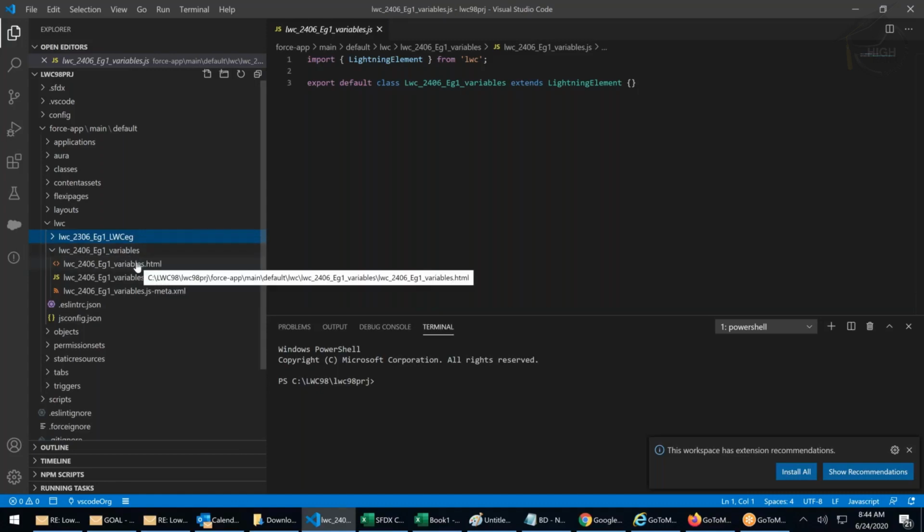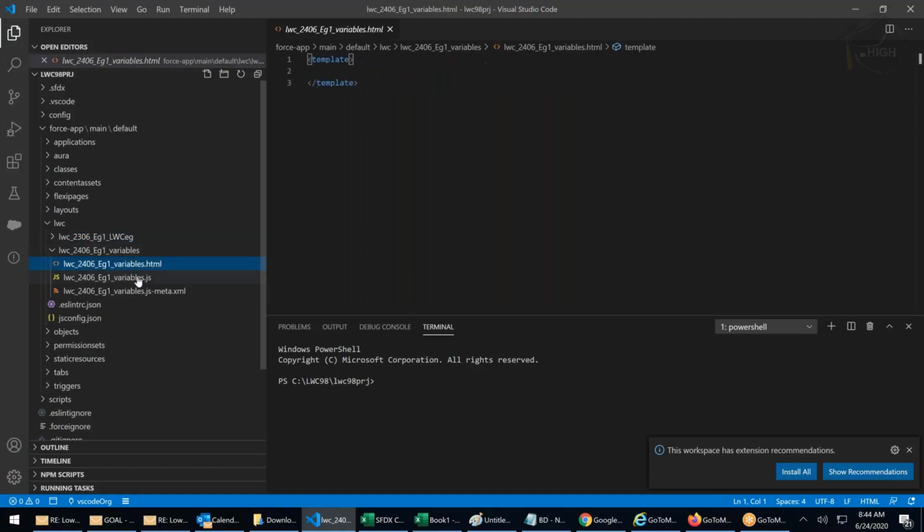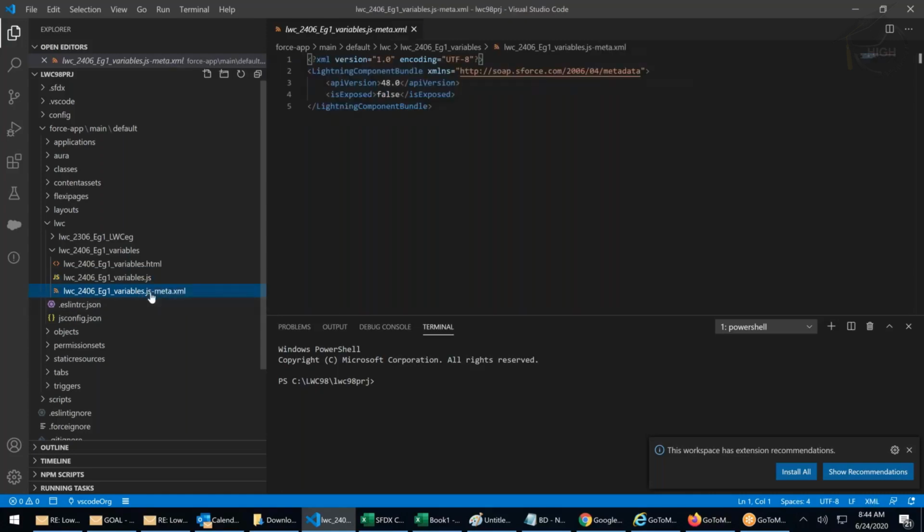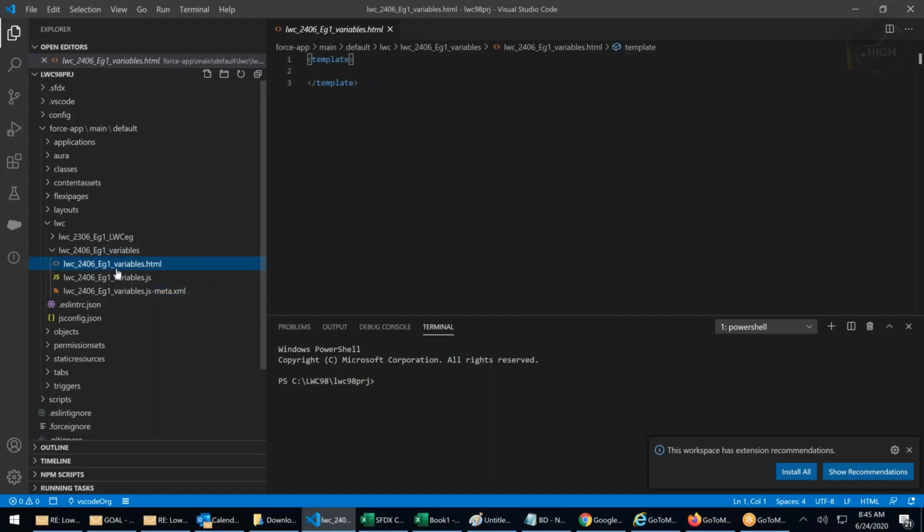If you remember, Lightning LWC component bundles consist of four files. What are those? .html, that's where you do your markup. .js, that's where you write your controller or client-side scripts. js-meta.xml, that's where you give the position of the component, where this component has to be enabled. And the last one is .css, which is for style, which we will see very soon. So now I go back to my HTML.